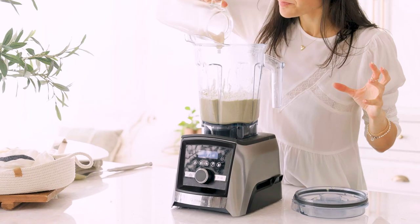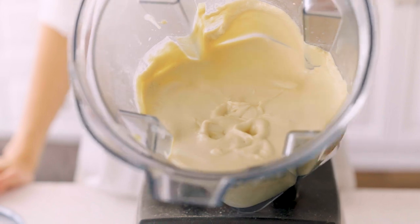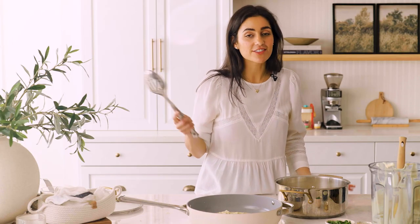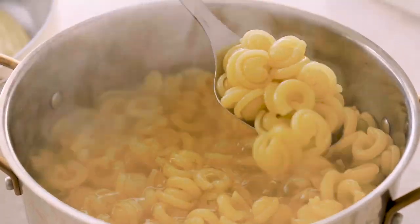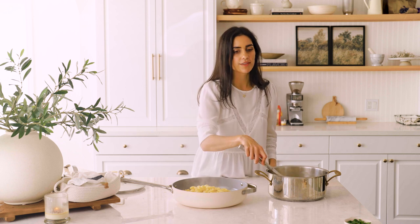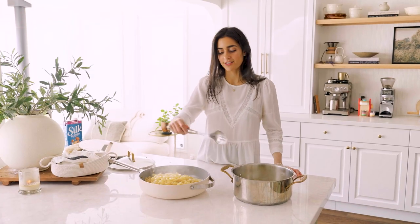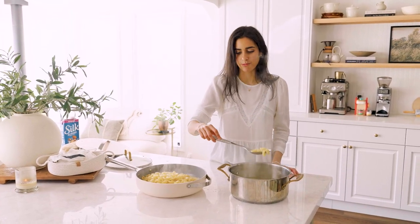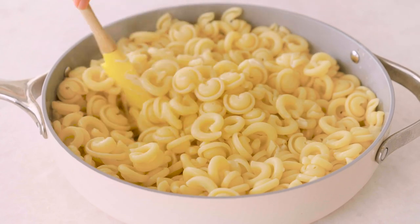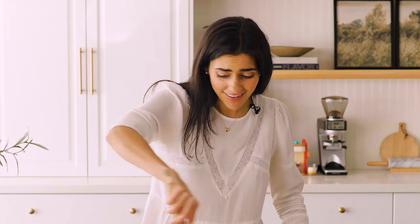The sauce is looking a little thick so I'm going to add a splash of almond milk to thin it out. Oh my god, that looks so cheesy and good! It looks so much like mac and cheese. I like to do a direct transfer to the pasta pot so I'm not dirtying a strainer — I just take the noodles and mix it all together. Another good thing about doing it this way is I'm reserving the pasta water, so if my sauce seems too thick I can use pasta water to thin it.